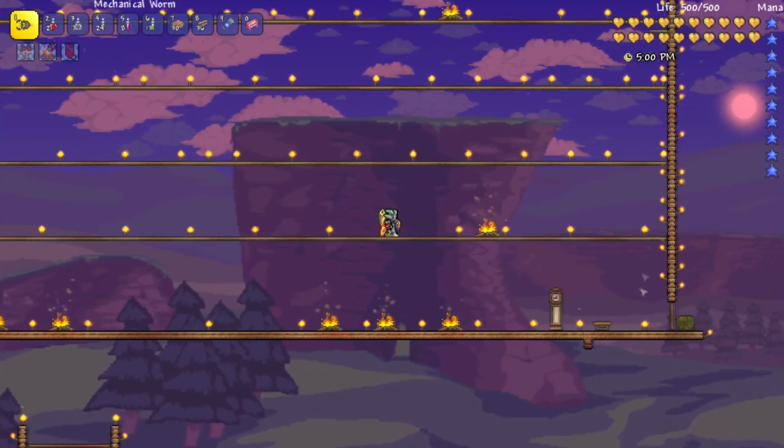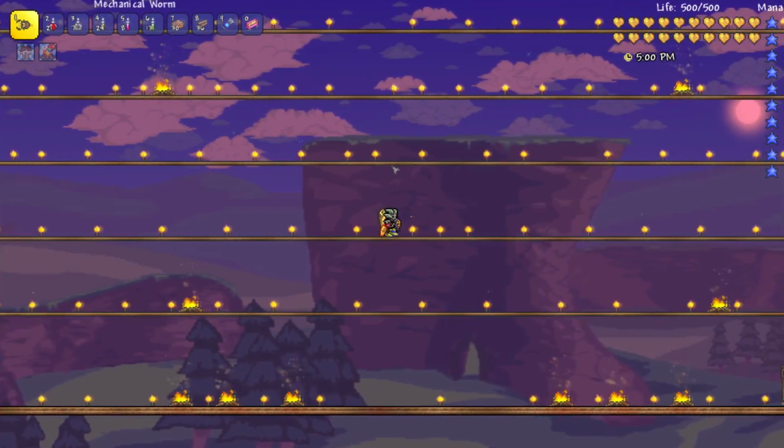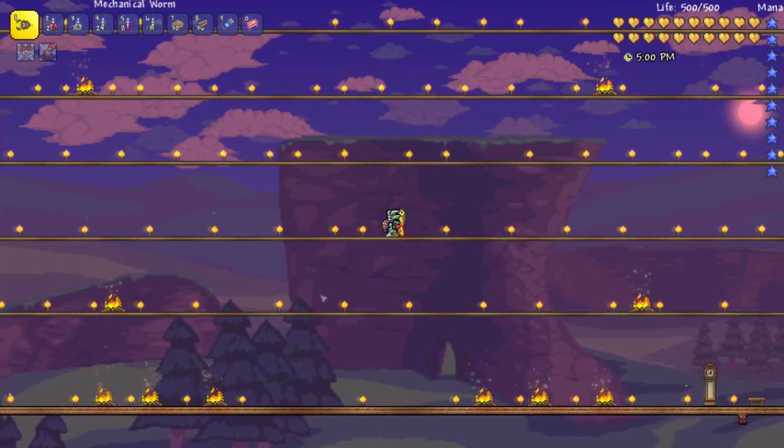It took me like 2 minutes. Got some wood. This is all it is, wood and torches. And build some platforms, because we're not going to be flying, we are going to be running.